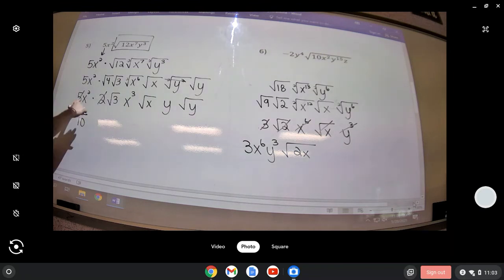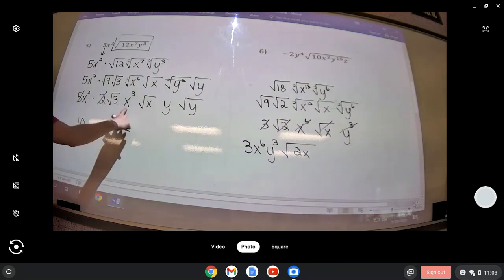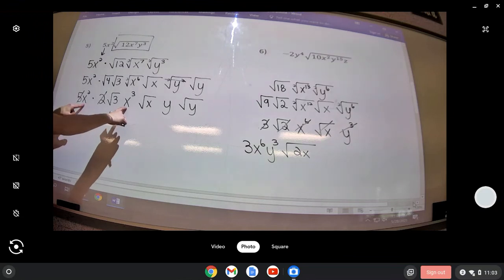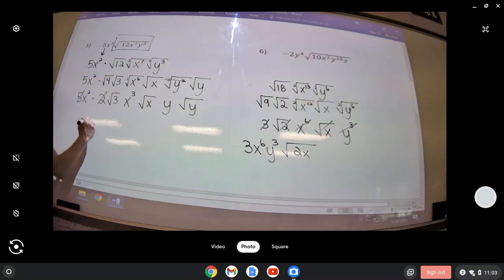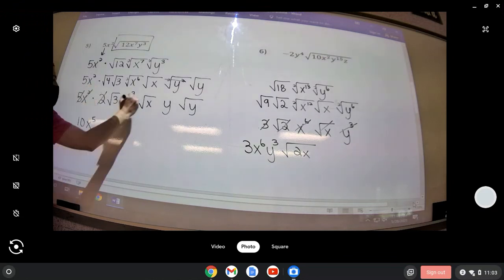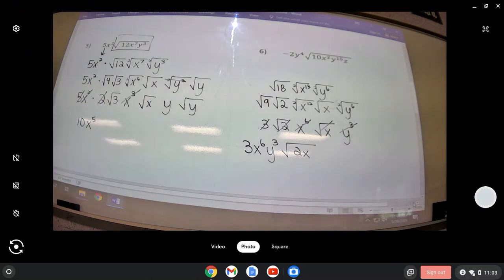All right, next we should be looking for our x's that broke free. Let's multiply them. X squared times x to the third broke free, so add their exponents. 2 plus 3 is 5. That's x to the fifth. And no other x's broke free, so that's x to the fifth. Done. Remember our exponent rules. When you're multiplying, you should be adding your exponents.